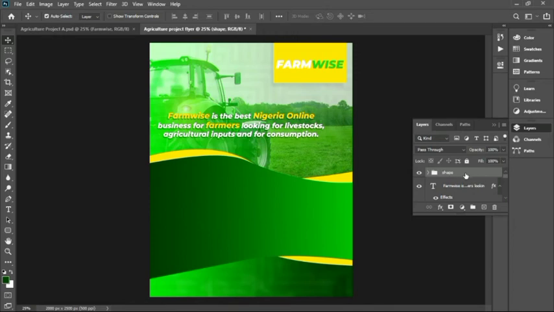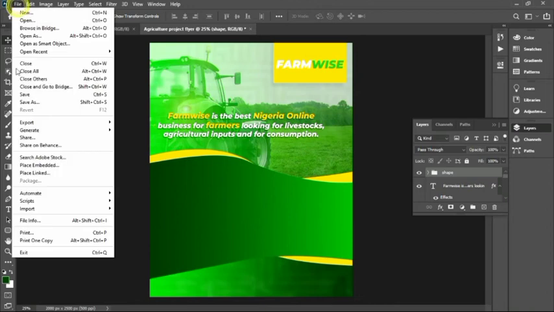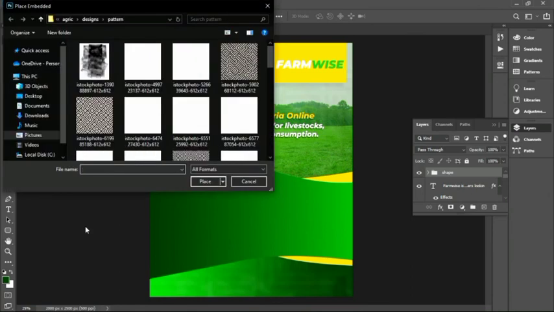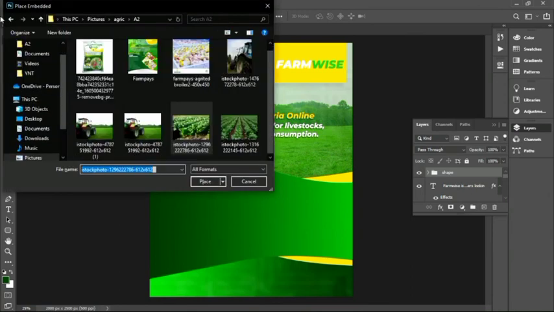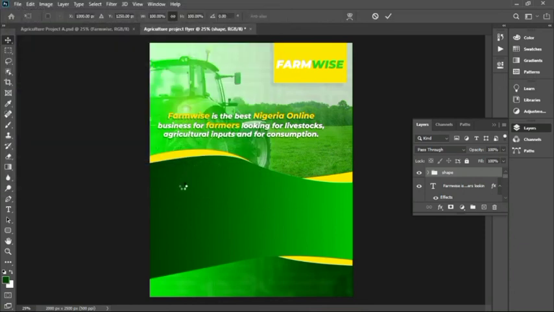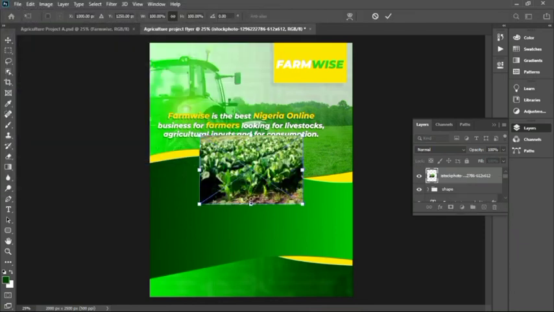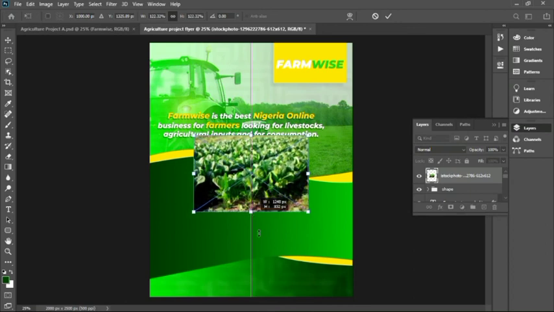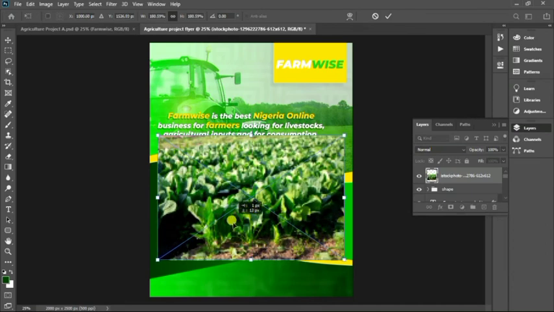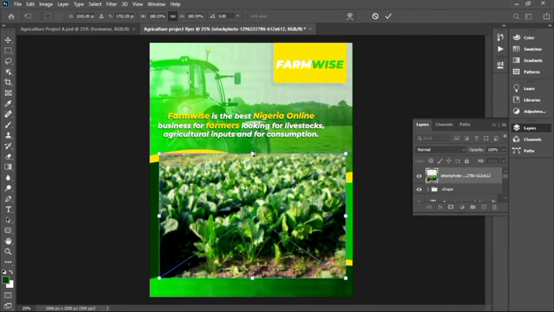So now one more thing I'll do. I will import another farm stuff, just to avoid my gradient being blank, I mean.